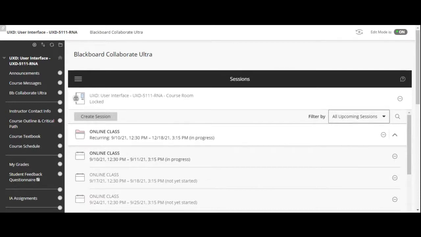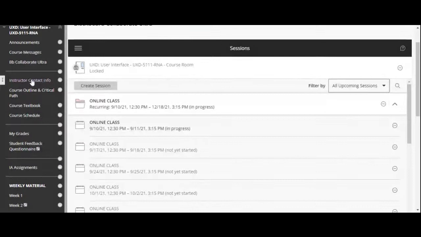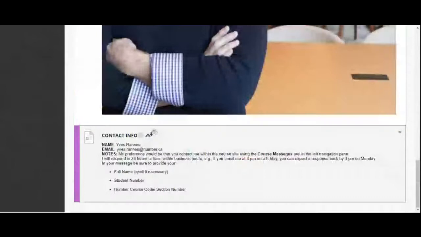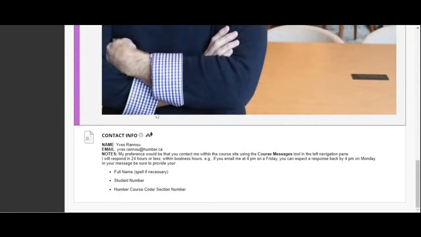I will say that is my preference because I do look at course messages, I would say probably more often than emails. And for this course, if you feel that you want to send me an email for 5112 here, you're welcome to. And then you have Blackboard Collaborate, you have my contact info. At this point, Asma has not added her contact info because for week 1 to 7, really, I am your primary point of contact because I'll be teaching for weeks 1 to 7. But in terms of my instructor contact, the course message is the best way to really reach out to me. I don't have office hours, but I will be able to book time with you.